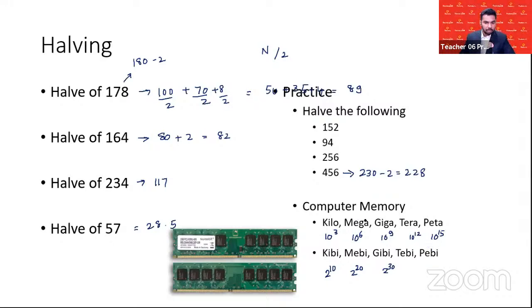So I just wanted to give these facts to connect you to how number systems have evolved in this computer age. However, in most of the computers, you will see these terminologies coming: kilo, mega, etc. You won't see kibi, mebi, etc. So this is just an added information for all of you.